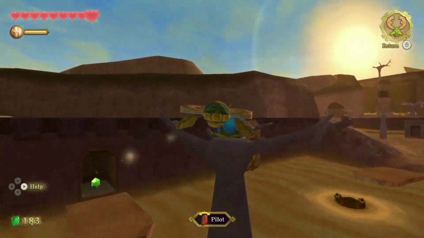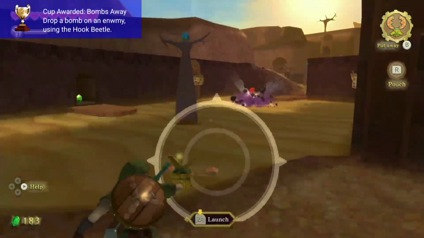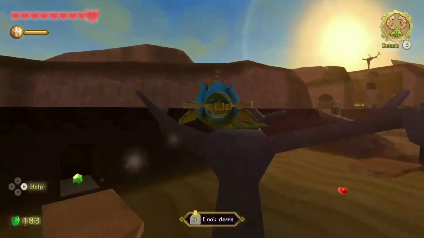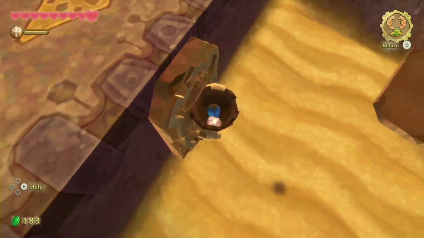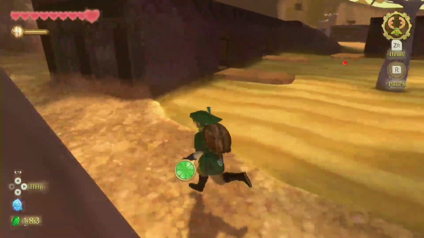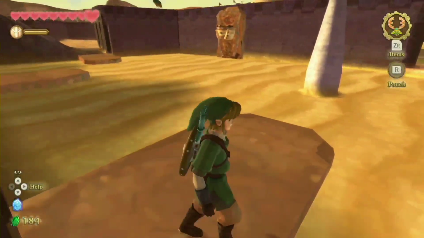I feel like I'm piloting, let's do something about this enemy here. Bombs away. Oh man, that does not get old. Okay. Let's slam dunk that bomb into that basket. Now that's what I call an explosive slam dunk. Okay. There is one more basket to bomb.